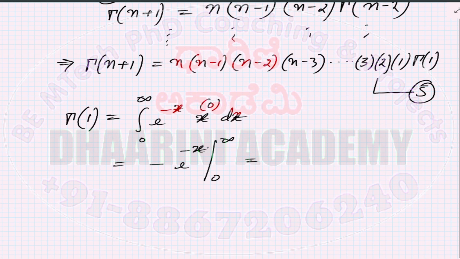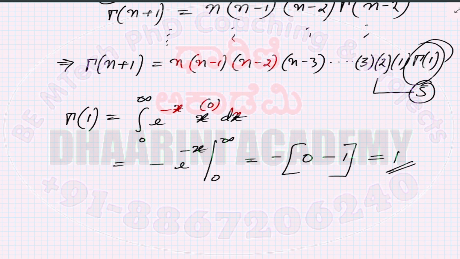So when I put infinity to this, there is a minus outside. I'll substitute these values. When you put infinity, this is 0. When you put 0 to the e to the power minus term, e to the power minus of 0 is e to the 0. e to the 0 is 1. So inside the bracket I have a minus 1. Minus of that minus 1 is a plus 1. Are you okay? So we got this, which means the last term over here, gamma of 1, is nothing but simply 1, right? So I call this equation 6.